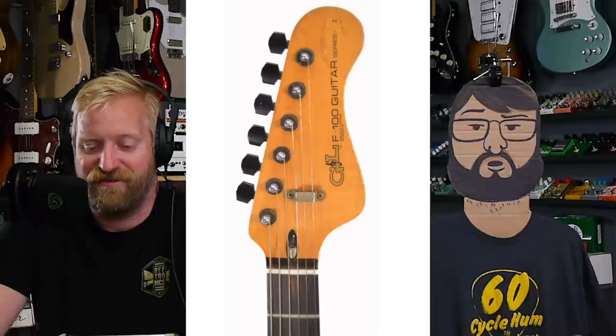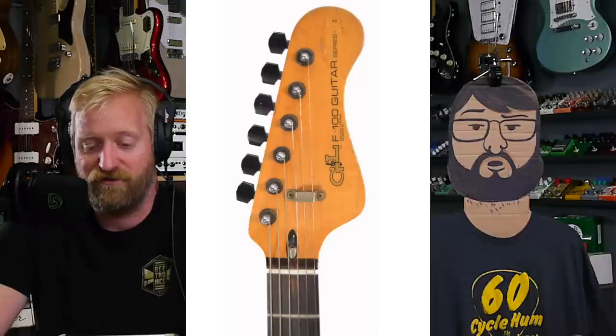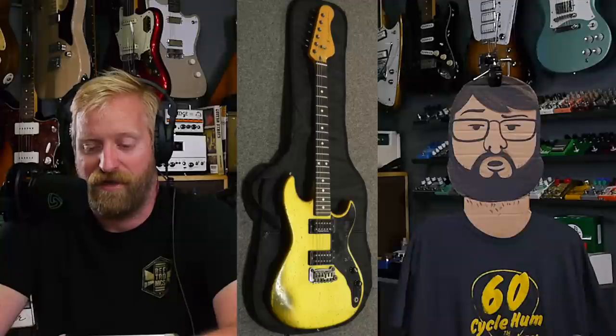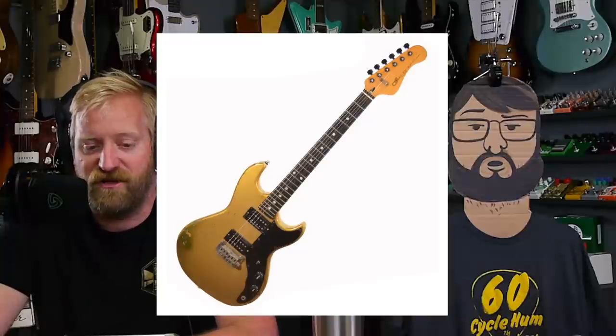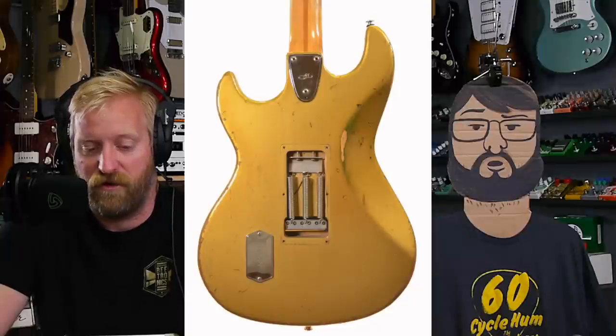If I was to get this, I could do whatever I want to it and not feel bad about scalping out original pickups or the wiring harness or anything like that. Because in original condition, it would have had the G&L wiring layout with various different controls and switches and whatnot. And this is just begging for someone to come in and do something new and unique with it.